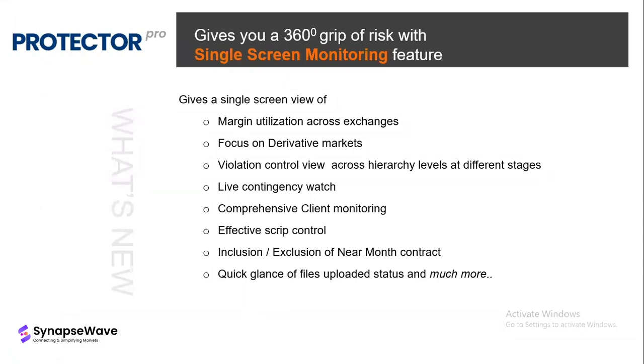Quick glance of files uploaded in system. What all files are uploaded? We are talking of the derivative, and derivative is based on the SPAN. So what is the last SPAN file that has been uploaded, whether that file is correct or not. See, when you are looking at the 360 degree view and you see that this is the first file that has been uploaded, whereas now the third or fourth file has already come and you have not incorporated it in the system, in that scenario your figures will change drastically. So that glance is also provided on the same screen.